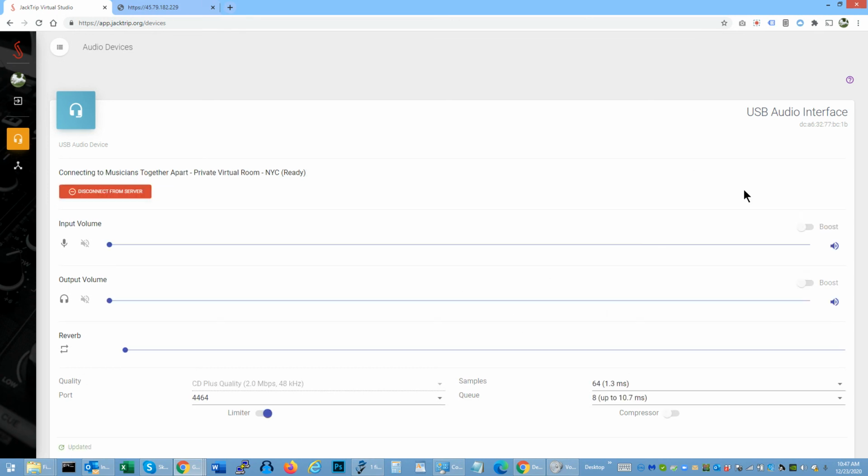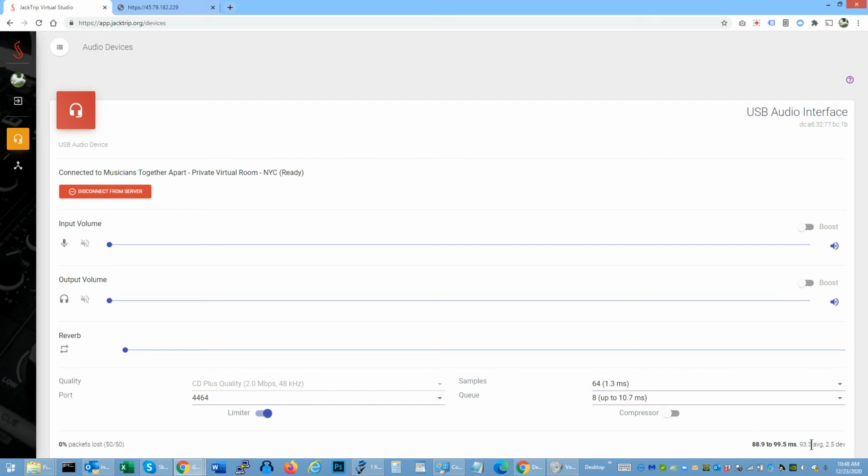So we're going to connect. And now that the top item is red, we're connected. And a loopback should be audible. It's not part of this demo, but there will be a loopback audible.